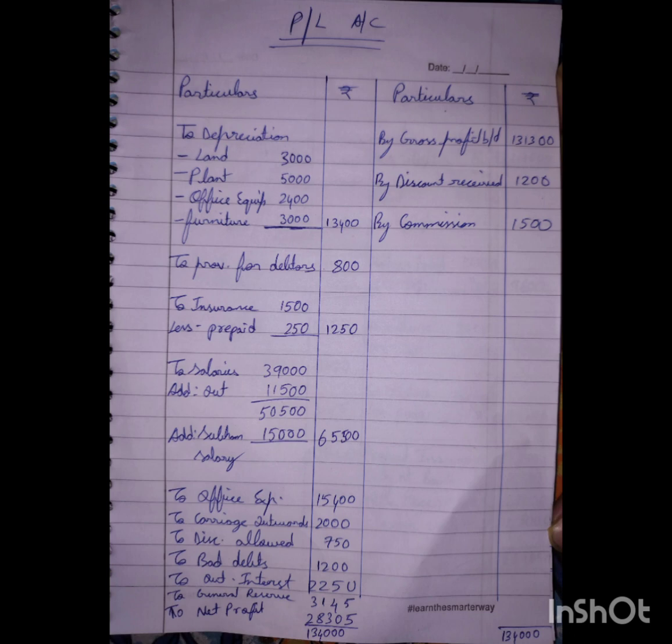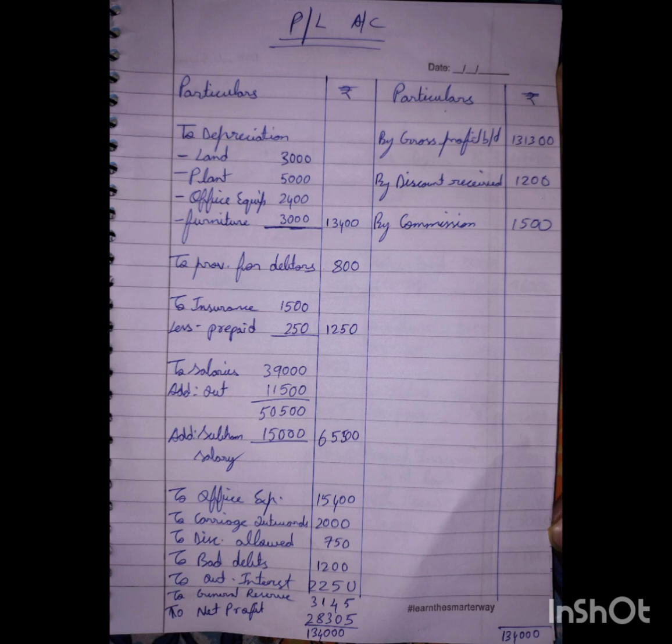That gross profit has to be transferred to the net profit account on the opposite side as gross profit b/d. After that, whatever indirect expenses are there, we will post in the P&L debit, and incomes will be written in the P&L credit. Indirect expenses such as salaries, office expenses, carriage outward, discount allowed will come in P&L debit, discount received will go in P&L credit. Bad debts will be shown in P&L debit.